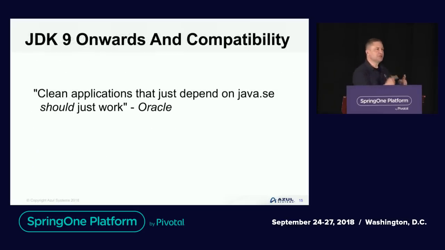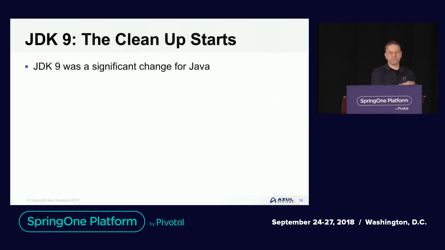Compatibility. This is a change as well. What Oracle say, and this is a quote from Oracle's product management, is "clean applications that just depend on Java SE should just work." Don't know about you, but that's not quite as reassuring as I would like. I would like to see "will just work", but they say "should just work." And there are a number of reasons for this. And it's quite important to understand that compatibility moving forward is not quite the same as it was in the past. So JDK 9 started a cleanup of the JDK.